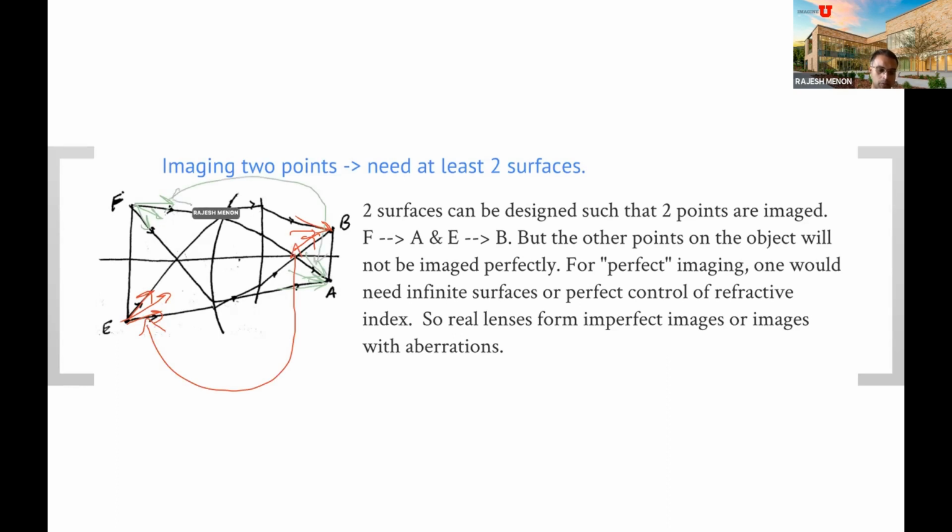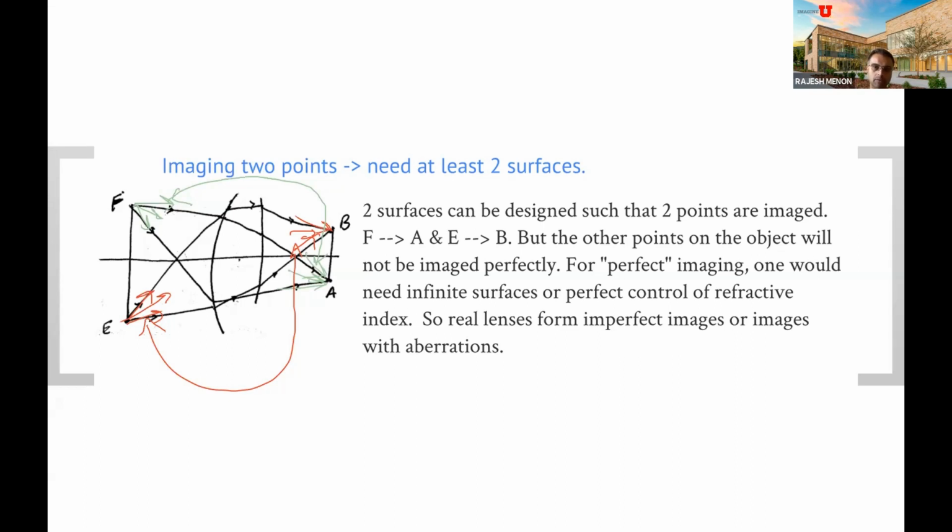But in the most general sense, I cannot have one surface which can do both transformations because they will have different shapes, right? I cannot define 2 different radii of curvature, for instance, on the same surface. That's not allowed at the same point. So it's a simple, intuitive geometric way to think about the fact that if you need to transmit rays from 2 different points to 2 other points, you need to have more than one surface.